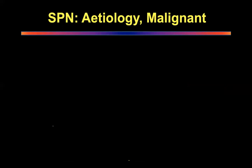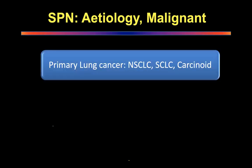Now, what about malignant? This is the one that's more worrying for you. This is the one that you really need to know. But we cannot talk about malignant until you identify what is benign. So it is important to see a lot of CTs of benign structures and then see a malignant structure, and that will actually help you.